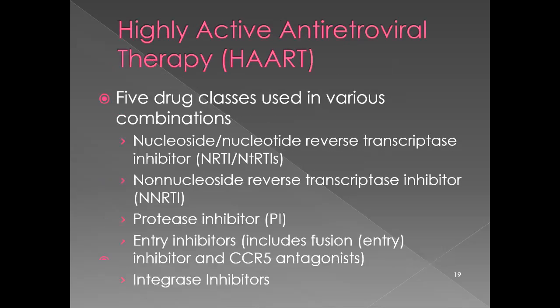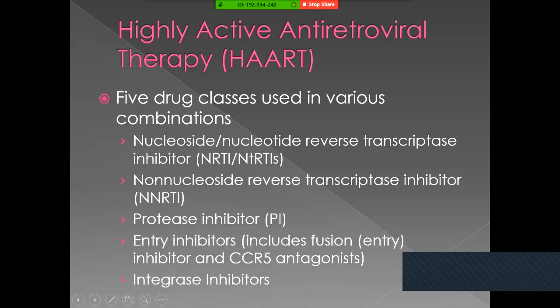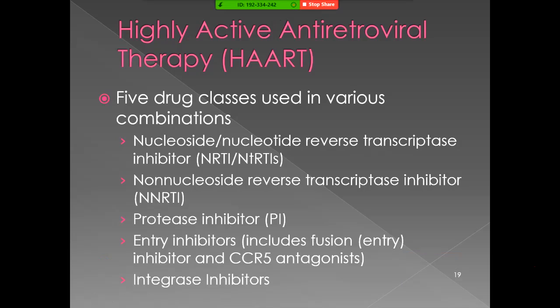All right, highly active antiretroviral therapy, or HAART. It's 5 drug classes that are used in various combinations. Again, that's basically why it is called HAART. So it includes the nucleoside reverse transcriptase inhibitors, NRTIs, non-nucleoside reverse transcriptase inhibitors, NNRTIs, protease inhibitors, PIs, entry inhibitors, which include fusion or entry inhibitors and CCR5 antagonists, and then integrase inhibitors. I do want to mention that I don't expect you to know which combinations these will go into, just so that you know.